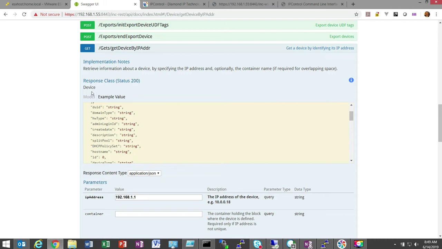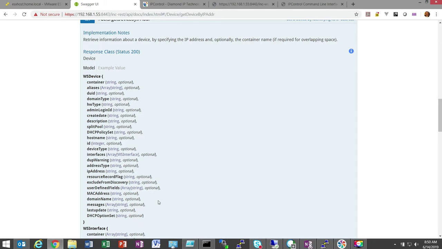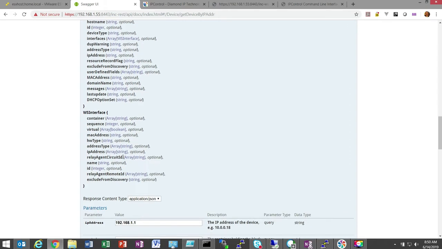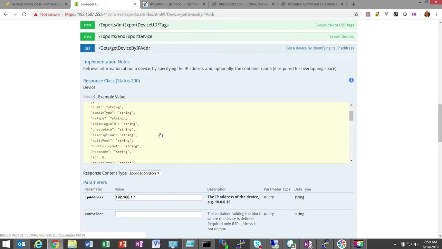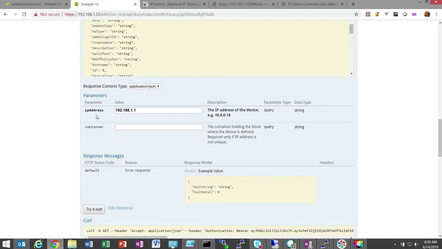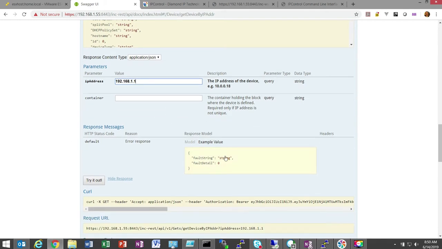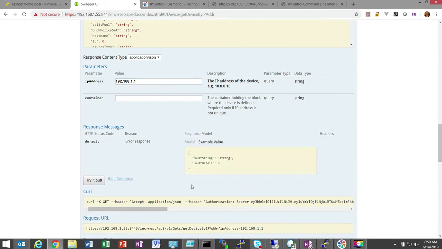So in the headers, we should expect a status 200. It'll show you the model, which is literally the schema, what's optional along the way. It'll also show you the various constructs of any embedded objects like the interfaces when we deal with devices and so forth. The example that you see here gives you basically the string example. And whenever there's a get function, you can do import fields. And so this is how that would be structured. And this is telling you what we're looking for of an existing device. If there's any kind of faults, you would see here the fault model and also its output and what it should look like. So if you see a fault string in the payload or whatever that response is to this get, you know that that's an error.